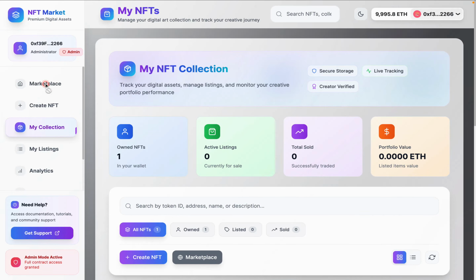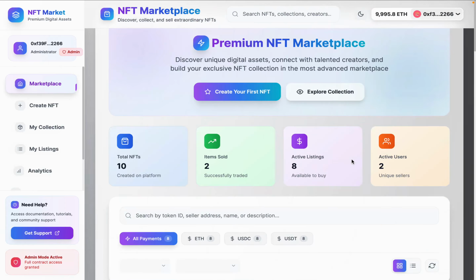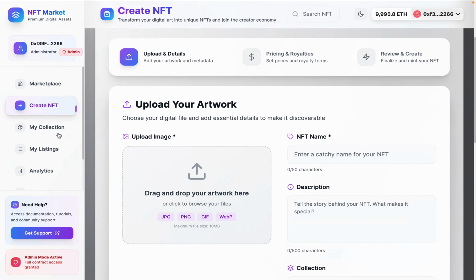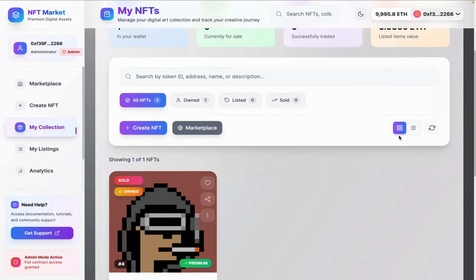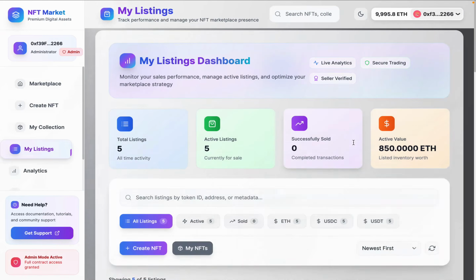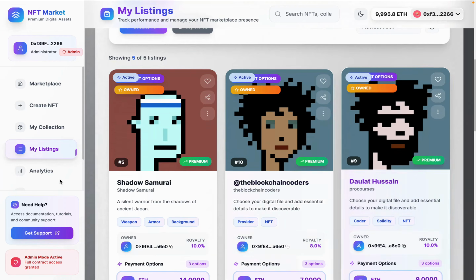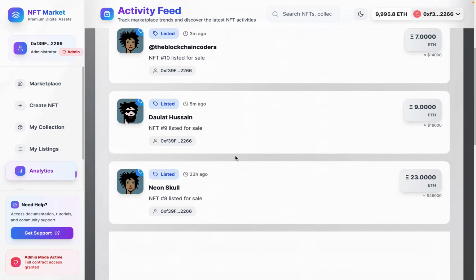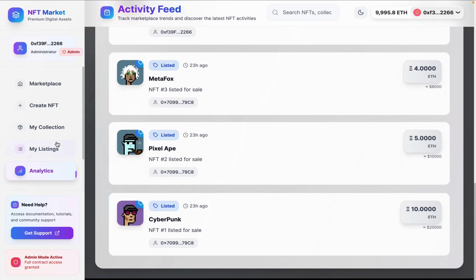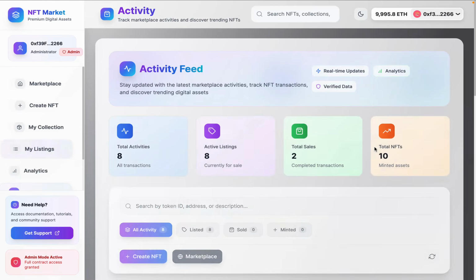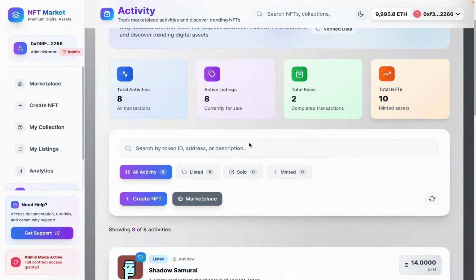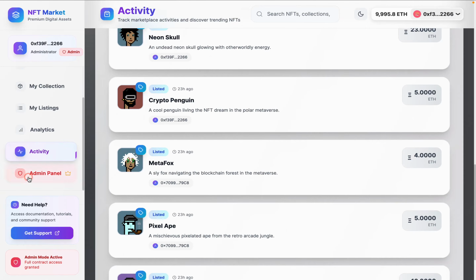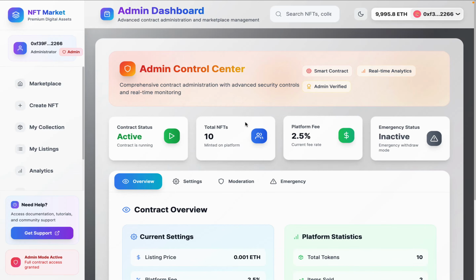So this is how you can control the entire application. You can come back to the marketplace, which you have already seen. You can come back to the created section and see how you can create the NFT. You can come back to the collection. Here we have all of that. You can come back to my listing and you will find all the NFTs which you hold and listed. You can come back to the analytical part. There you will find all the details about the transactions which you are making. That's all reflecting fine. If you come back to the analytical activity, there you will find the total number of NFTs, how many sold, and all that you will have here. Now let's come back to the admin panel and let me show you how you can control the admin features.